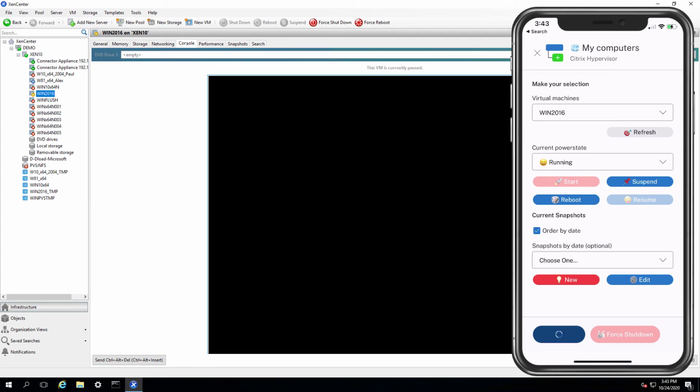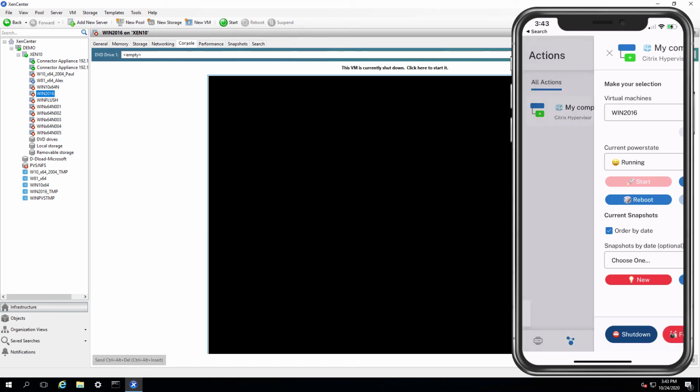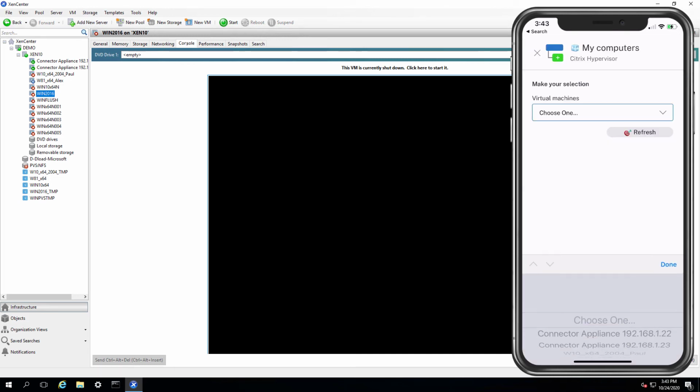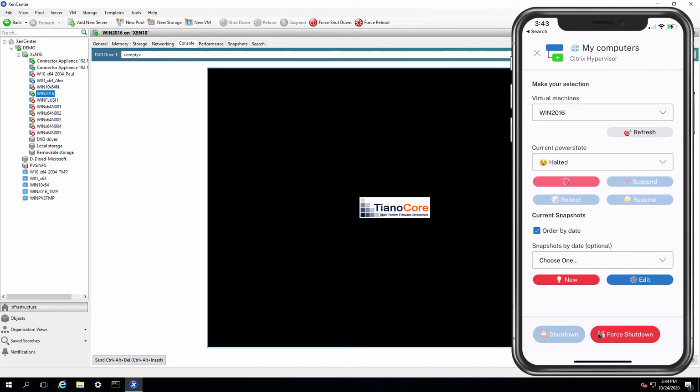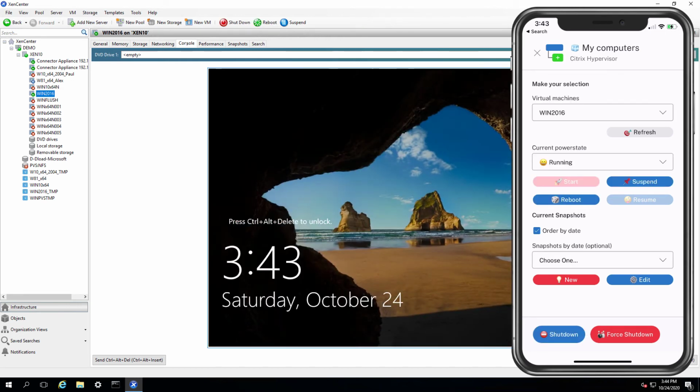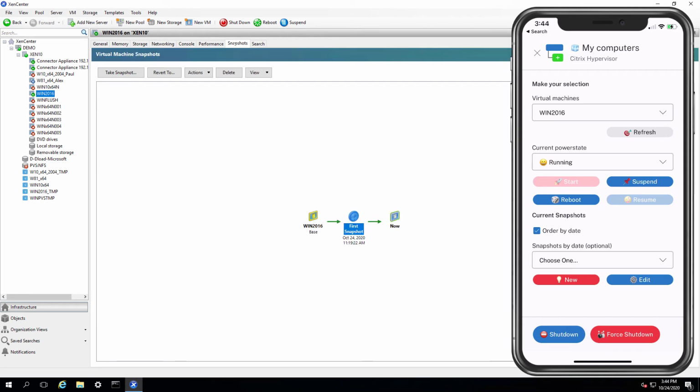So what we can do here as well, we can test a few buttons. Let's say we'll shut down the machine, for example. But what we're going to do is focus on our use case: a developer that needs snapshot capabilities. And let's see how easily we can accomplish it here. All right, our machine was shut down, so let's find it again, and we're going to start it. Again, everything is real time, so depending on the complexity of the task, things might take less or more time.